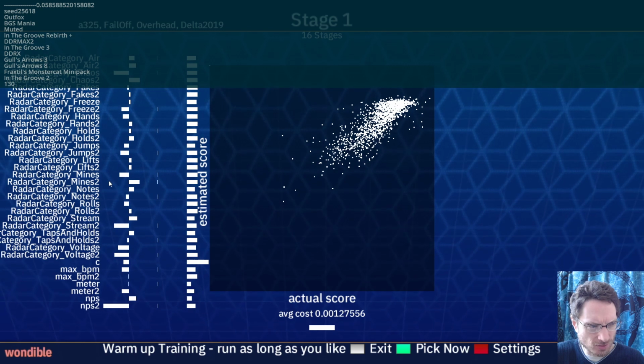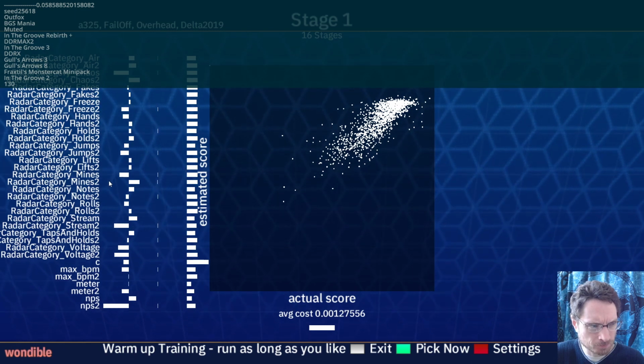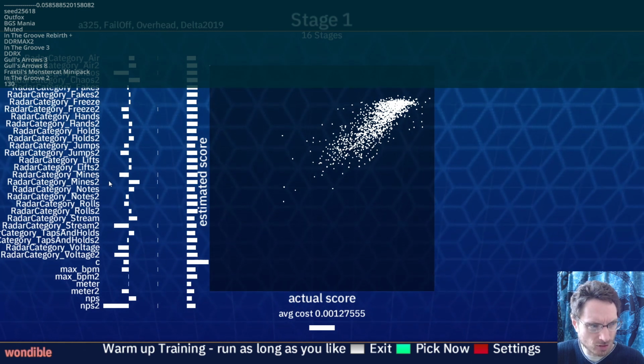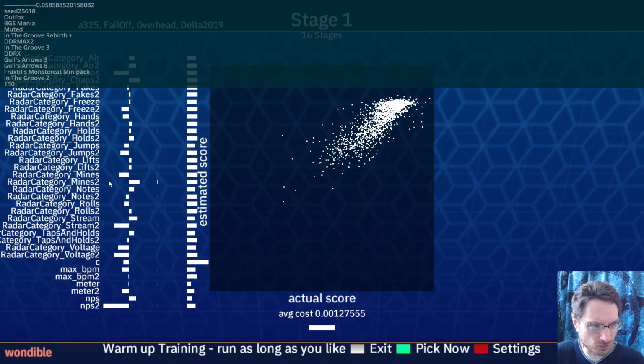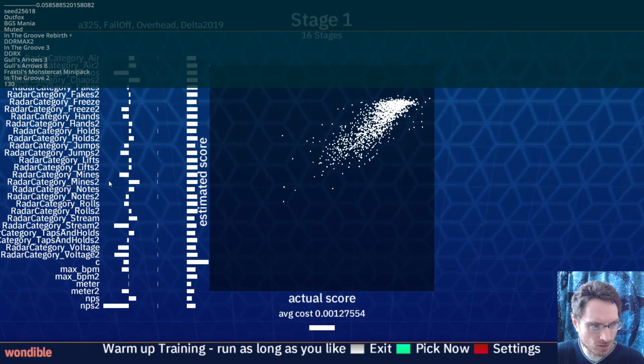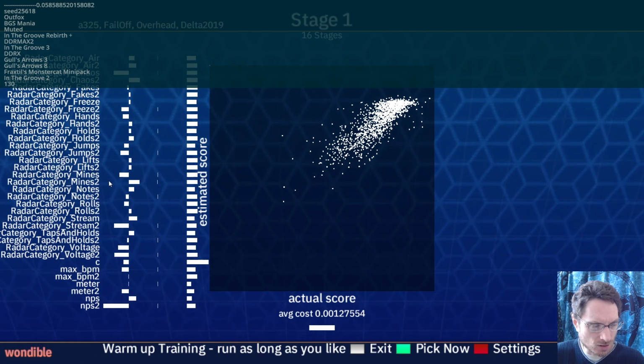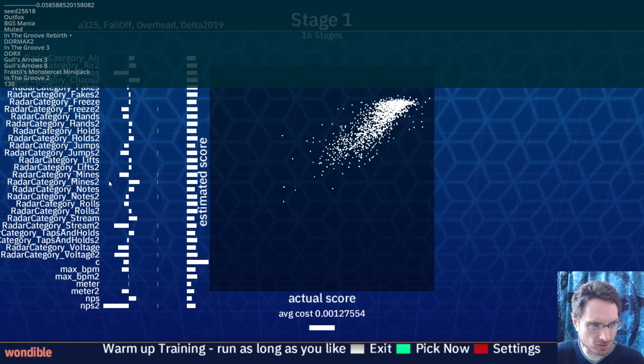I think I only really have one Fraxel pack. Muted is a little bit of a problem because it probably has a bunch of BGS stuff. It worked for BGS, Outfox we don't know. And I'm not going to know for some of the DDR things.